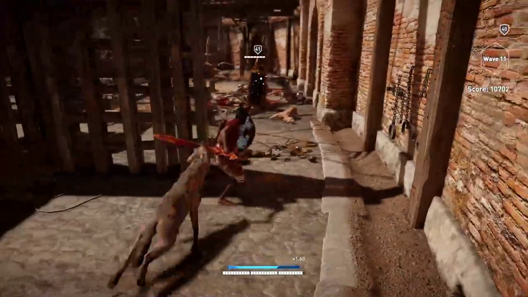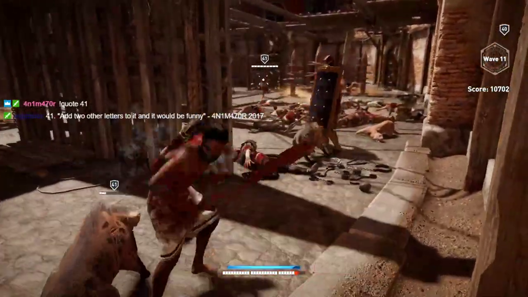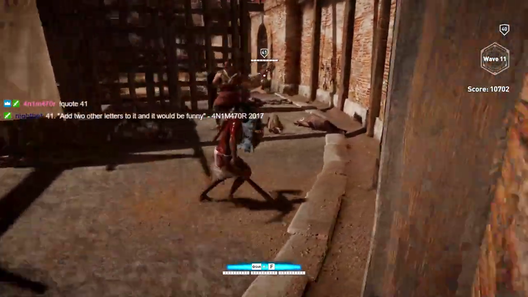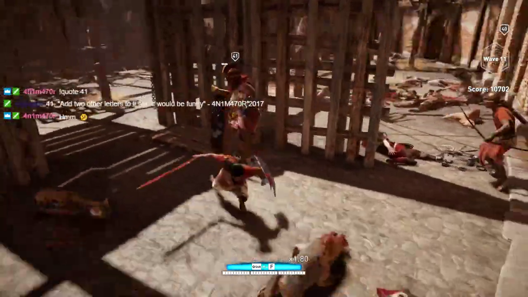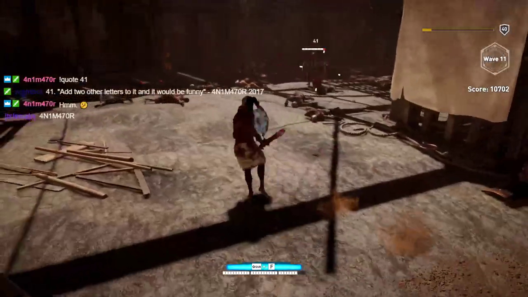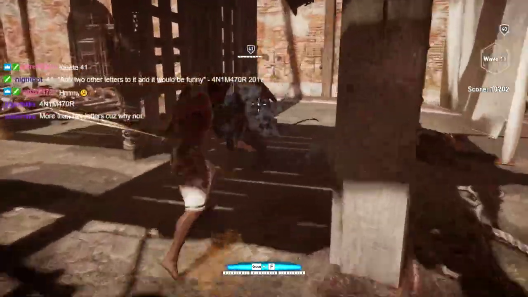Animals have been released. Ah! Go away, kitty! Oh, it's a dog. My bad. Hey, guys, you like my camera view? Add two other letters to it, and it would be funny. When was that a quote? Oh, we almost traded blows there. Dead. I'm glad we just made it past level 10.